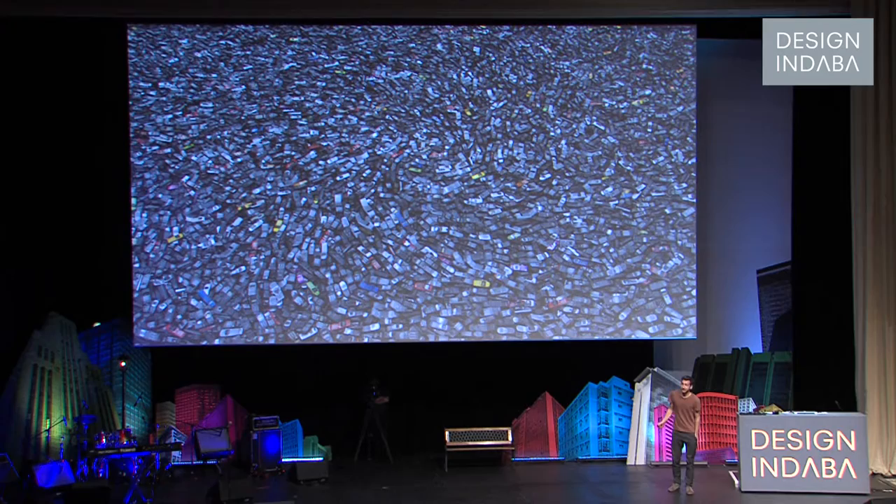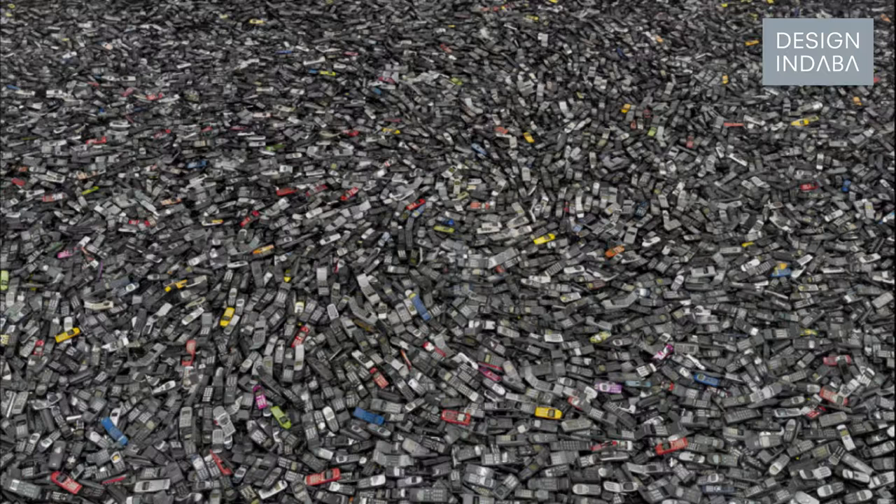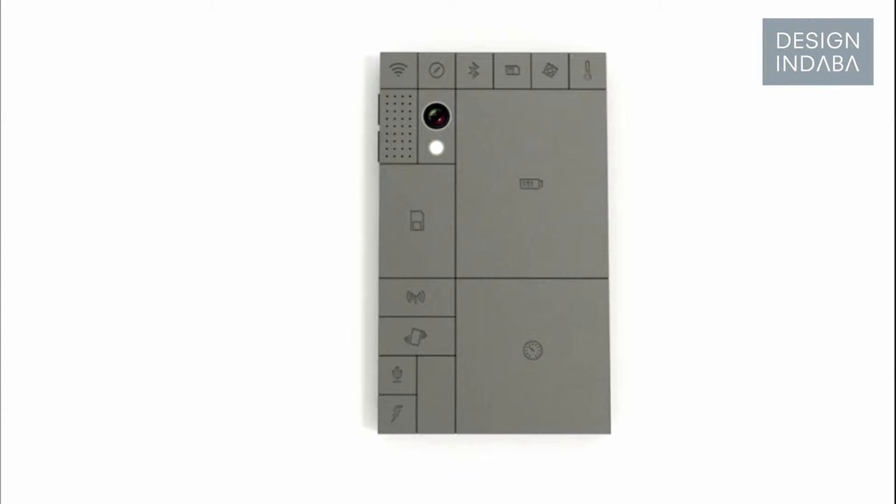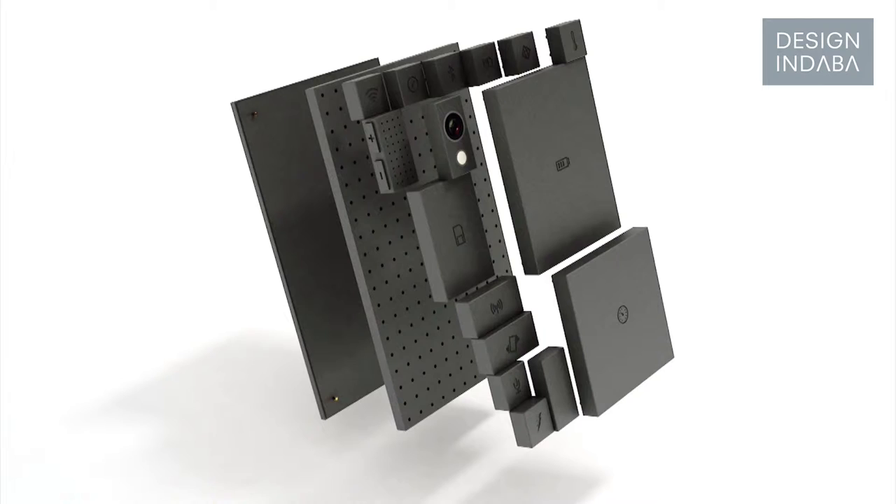So I decided, when I was graduating, I want to do something more. I really want to make it so that it might actually change something. So I looked into e-waste, and that was one of the fastest-growing waste streams in the world. A phone is a big cause of it, because every couple of years you throw away your phone because it's getting old or it's broken. So I made an idea for a phone that I thought might reduce waste. I made a video about it and put it online. Here is a short cut of the video.